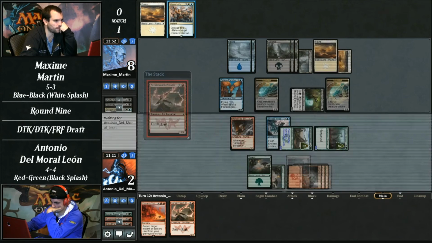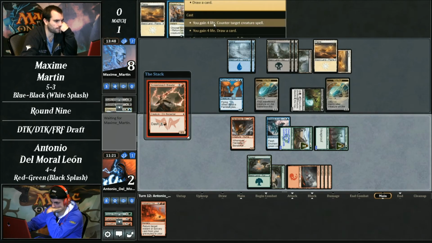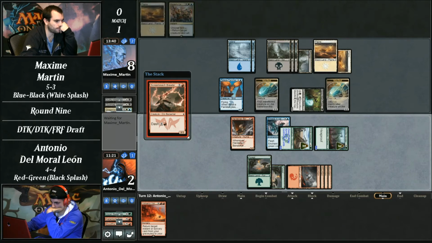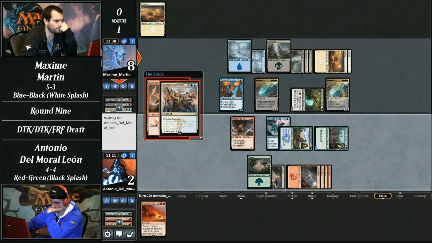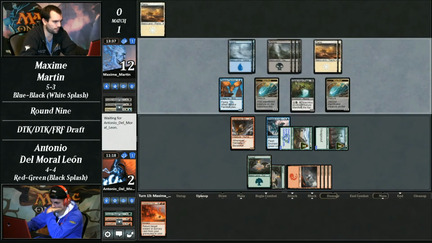Although, did he not block the Conifer Strider? Did he just take 9? He did take it. Oh, because he's just going to counter whatever creature gets cast and attack for lethal. Okay. All right, because he's got two creatures on the ground that are both lethal, and that should do it here. All right, so Maxime does find the win here.